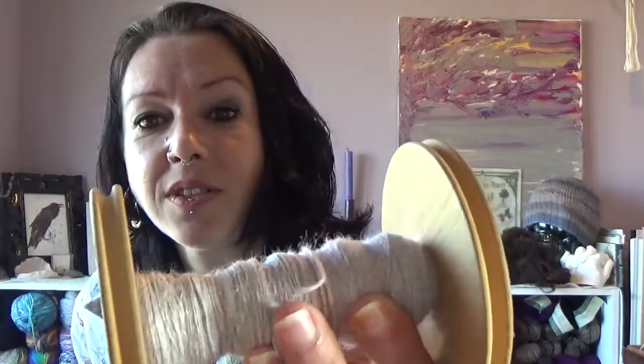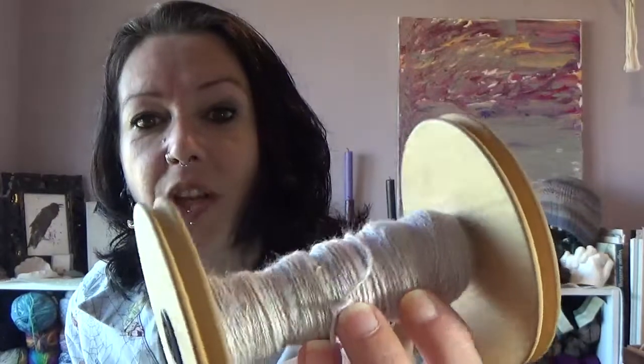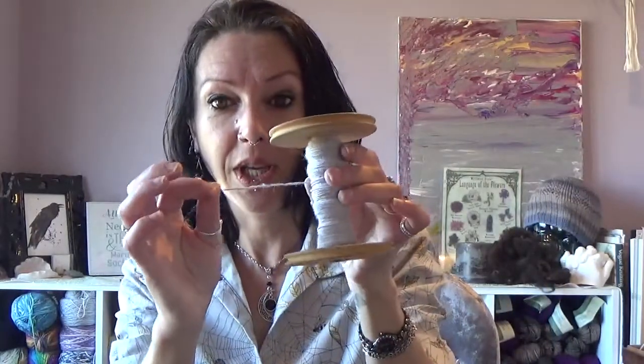The other fibre that I was spinning on it was this one, which is one that I got for Christmas. Now I've literally just pulled off the fibre from here and left it in the bowl anyhow. And I shall come back to that when I've finished the plying. What I want to do is get lots of my spinning projects finished so I can actually start using them, because knitting the Soldotna with my hand spun felt really good.